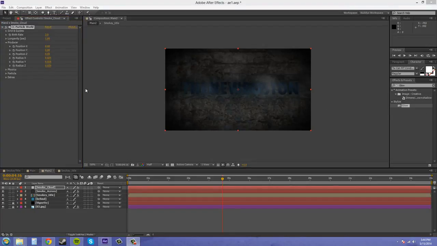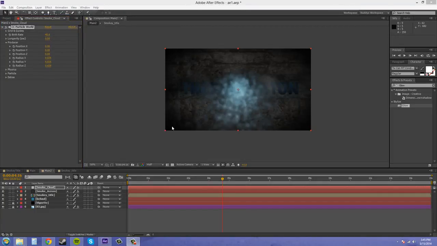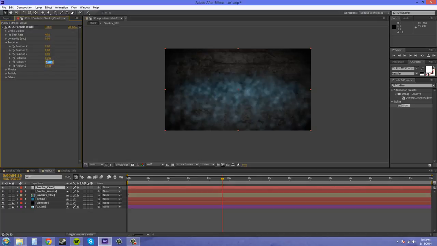Let's change the birth rate up here to something like 45. See, now we've got some more smoke going on here. And the longevity to 0.5 so they don't last forever. We can change the radiuses here, so this can be 0.3, this can be 0.1, and the radius Z can be 0 since we're not looking at this in 3D.